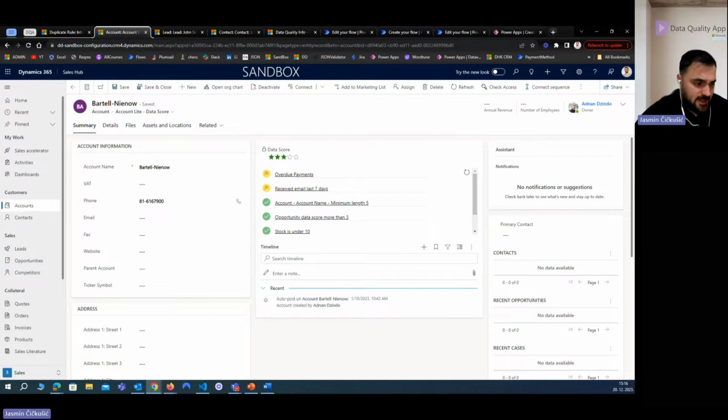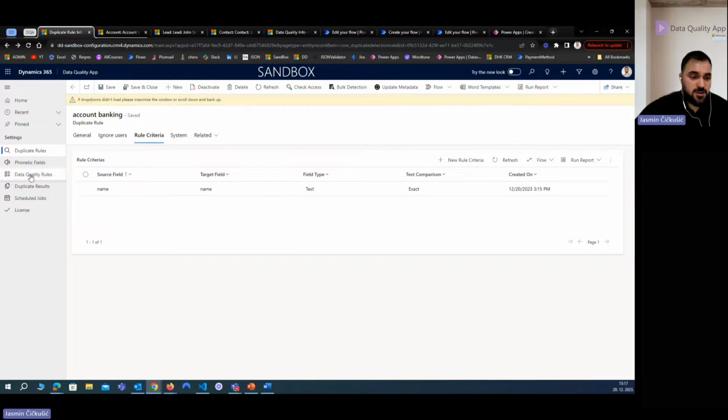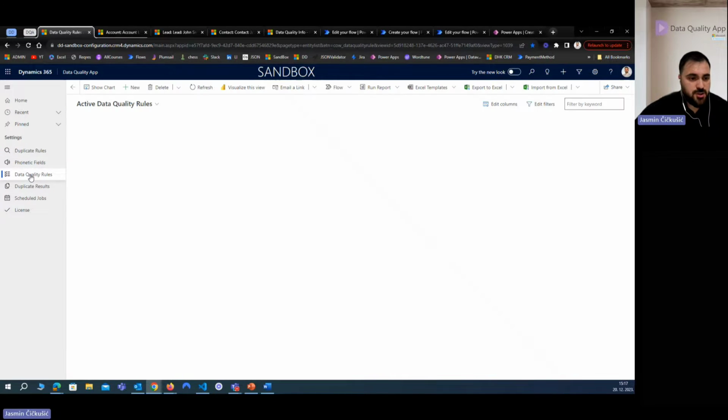Now, what else can be a challenge? Basically, outdated information. So what can you create there? You as a bank need this, because the customer may have outdated information. How could they fix that? Basically they could create a data quality rule. Let's go to the data quality rules section, and it's easy.